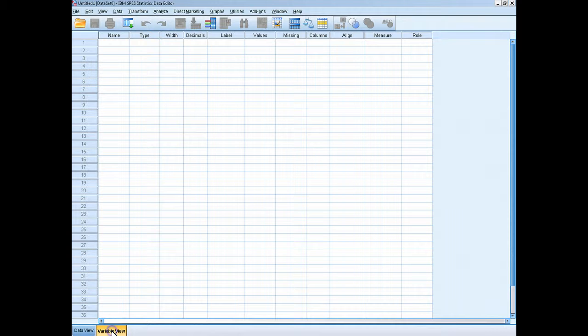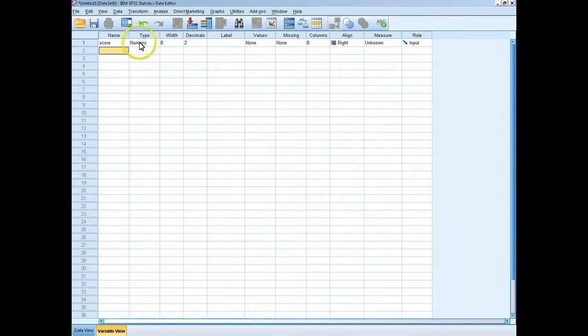If I click on Variable View, it allows me to set up the variable name. So I'm going to just call it score. Just type in the word score and then hit return. By hitting return, SPSS guesses all these other field characteristics. Now most of them I'm quite happy with. It's going to be a series of numbers, so I'm happy with the type. Ignore what that is. Decimals, I'm going to just put whole numbers in, so I'll make that 0 decimals. Label, I could put in something else that's more meaningful, so I might put something like test score. Okay, and that's then what would appear on bar charts or tables.